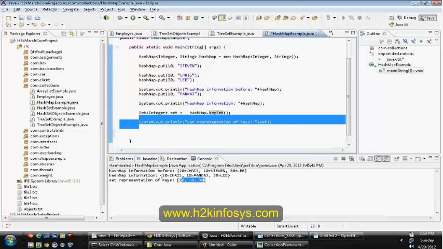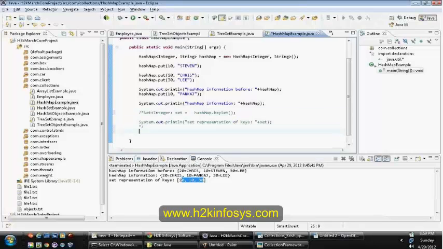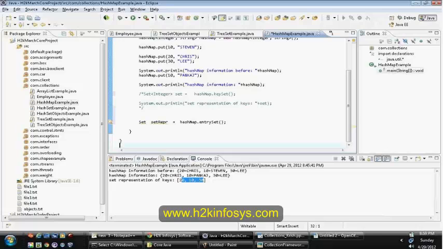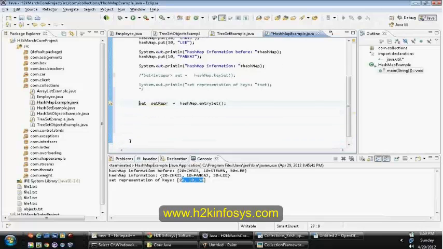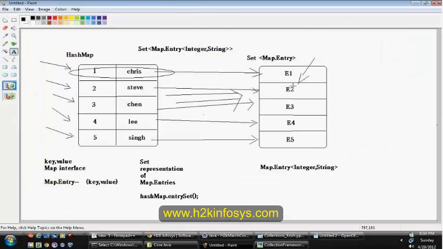Let us comment this. Let us go and call the hashmap dot entrySet method. The return value for entrySet is a set representation. So here the set will be of type map.entry.